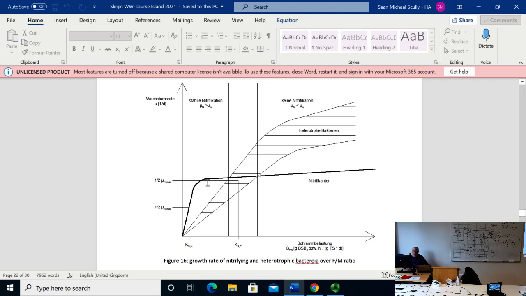This is not so significant, because if they are here, they just can go this way and nothing is going to happen. Whereas these are going to stay probably somewhere here, and this is what we observe also in the real process. We can discuss it this evening if this is possible or not, but we know that this happens, that this is an area where the nitrification is unstable and will die away, because our nitrifiers will get lost.